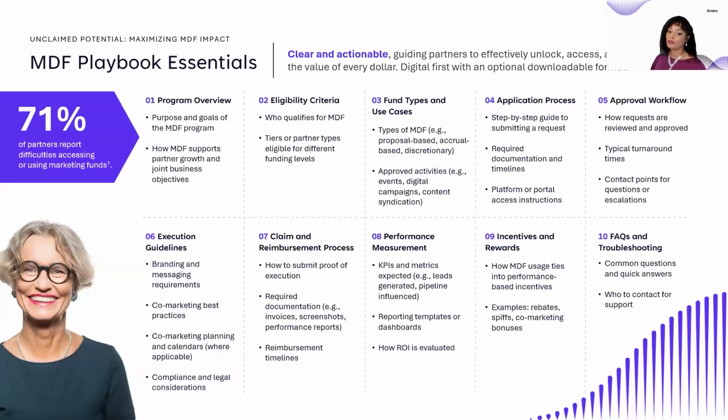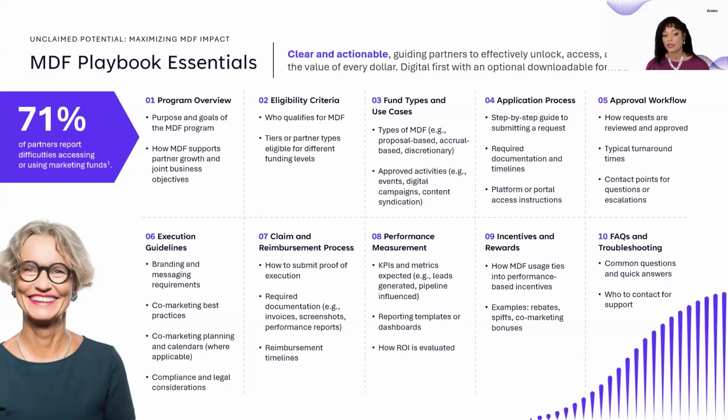All right. So one of the most important tools you can provide your partners to ensure a successful program that delivers growth is a clear, actionable playbook. We conducted a study and found that 71% of partners report difficulty accessing or using funds. Additionally, I came across a Gartner study that found that organizations that implement structured marketing playbooks see up to 33% improvement in either campaign or program performance, which is very applicable here. With that, this kind of resource, especially in this economic climate where every dollar counts, is not optional, it's essential.